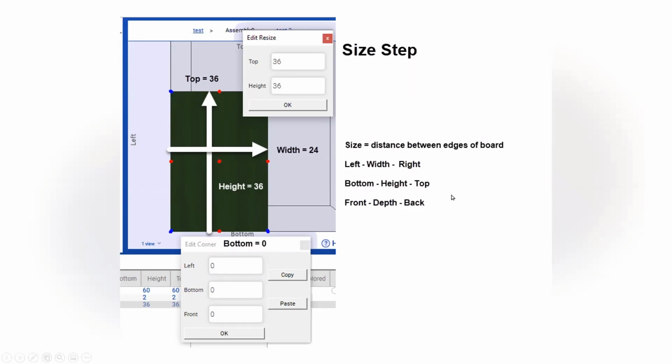So I just wanted to back up a little bit tonight and say the size, it's so obvious. Yeah, what's the size of the board? You know, it's this wide. And that's a correct answer. From my point of view, from the software's point of view, the width of this board is the distance between its left edge and its right edge. Again, not calculus, right? The height is from the bottom to the top, and the depth would be from the front to the back.